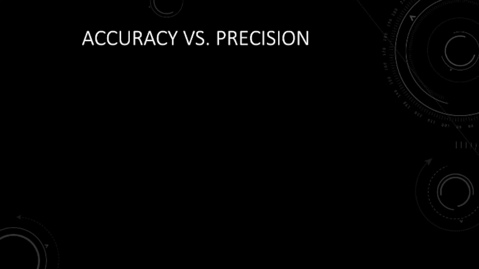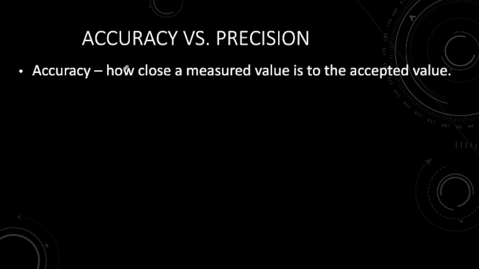As scientists, we often collect data, and you want to know if your data is good or if it's bad. And one way you can analyze your data is by looking at its accuracy and its precision. Okay, and these have two different meanings: accuracy and precision. Accuracy is going to be how close a measured value is to the accepted value. How close you are to the accepted value. Okay. You could take that measurement 1,000 times, and if you get one that is very close to that accepted value, you're pretty accurate.